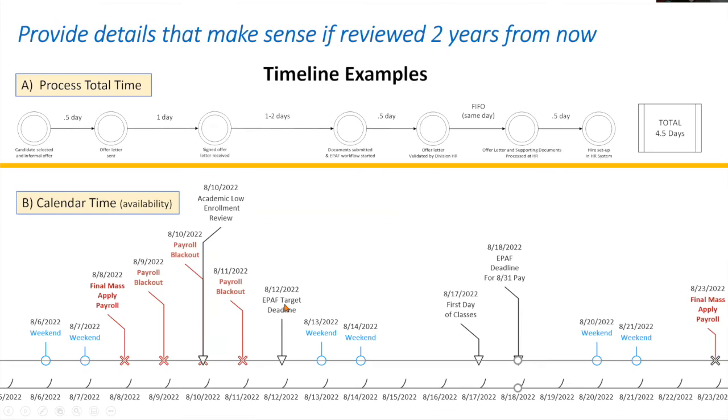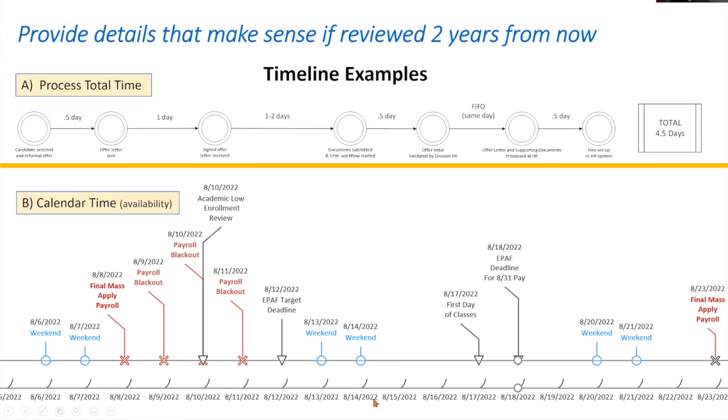It was very successful. When we look at timelines, we want to provide detail that makes sense. We want it to make sense if you're looking at it 2 years from now. As I said, that journey map that I actually pulled out that was 5 years old, it seems to still make sense to those people. And so providing details that make sense if it's reviewed in the future. This particular timeline is one where you just have the little radio buttons and you show the lag time and what the tasks are in between. But it's showing that there's 4.5 days total time on this timeline.